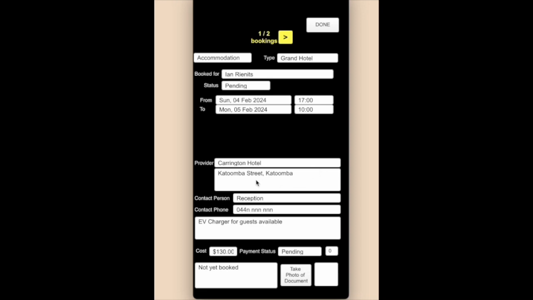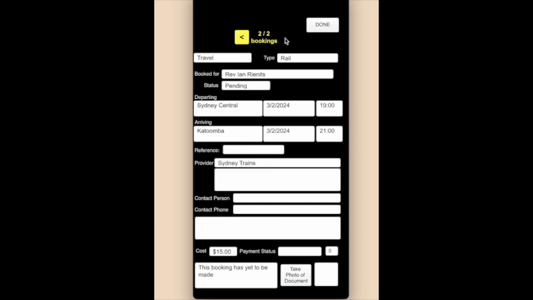There should be an address there, contact information, and so on. Similarly for a travel, this is a travel booking, travel by rail. It's from Sydney Central to Katoomba, and other details which may or may not be able to be supplied.